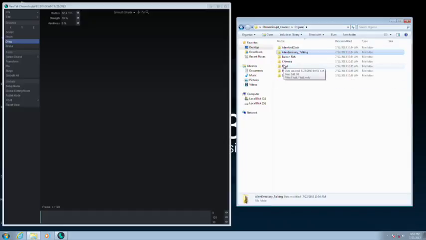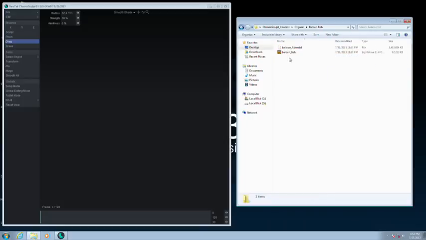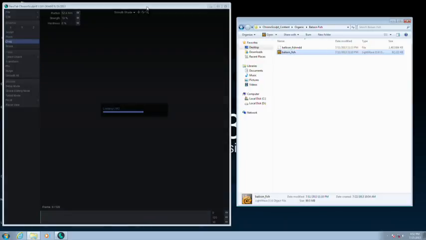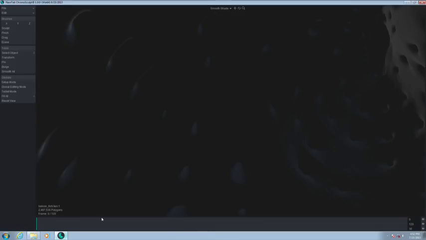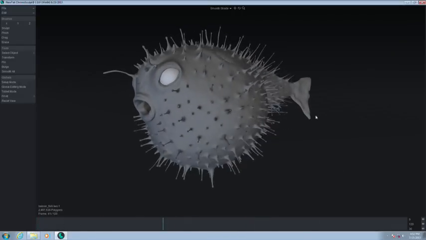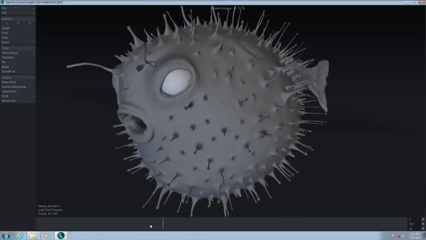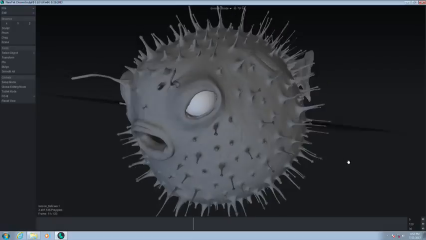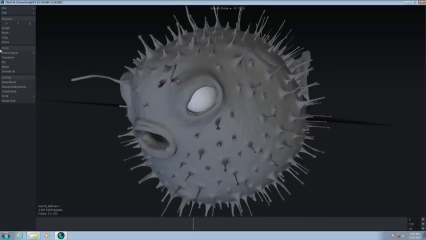We've said that in ChronoSculpt we can edit caches, but we can even edit just an object without any cache. So I'm going to load this balloon fish without using any cache. This is a model made by Dino Mascitelli, our friend Dino. So there is no animation. What I want to do is to add some. So let's use what we have here.